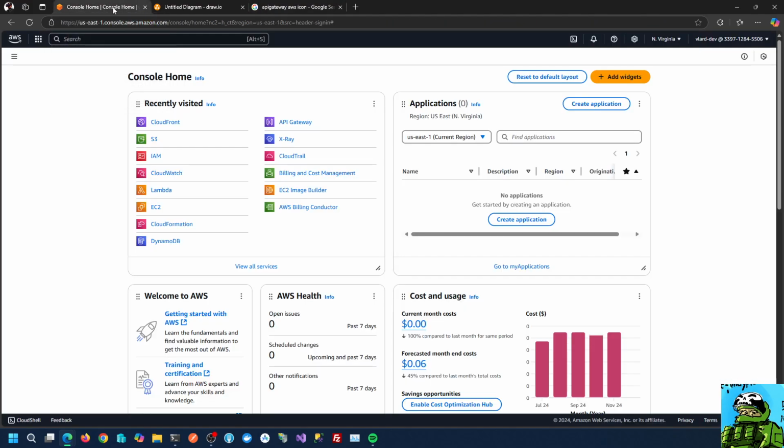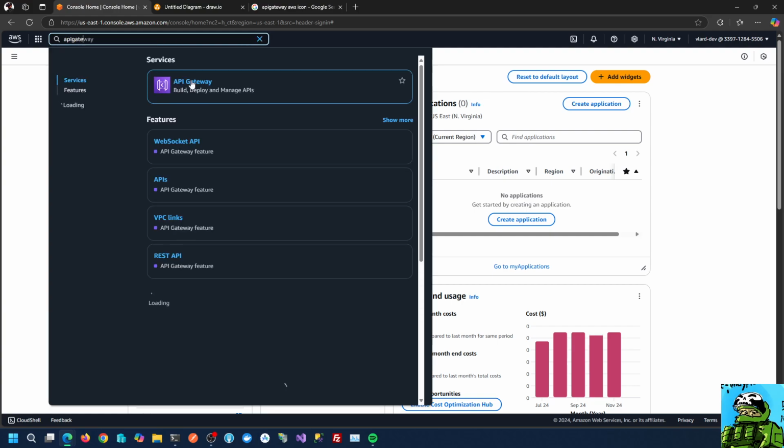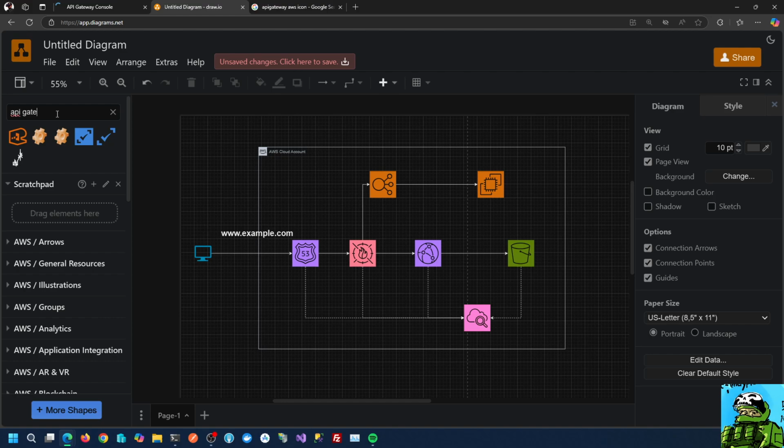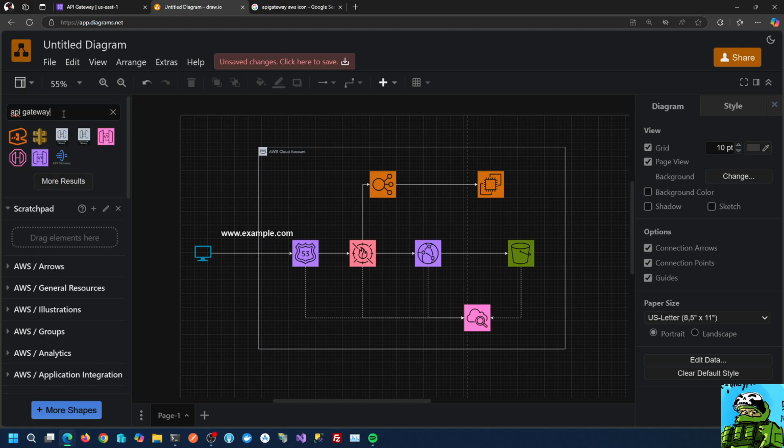Where is this? See here, API gateway. Yeah, there you go. So API gateway, like this.